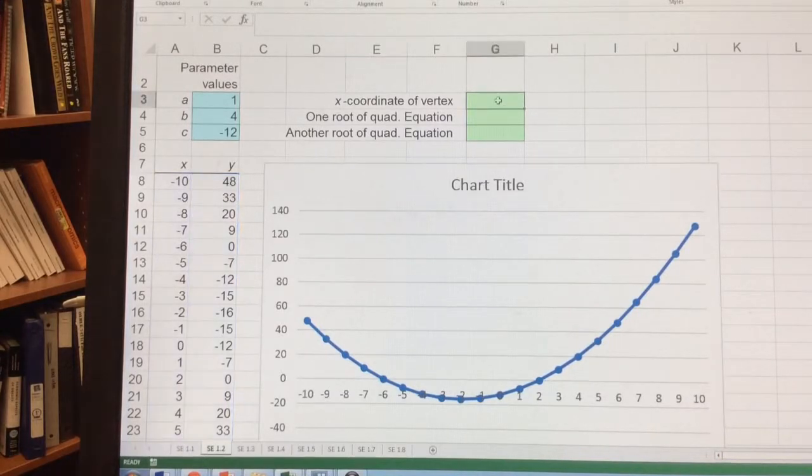So we have equations that help us solve this. So the x coordinate of the vertex is negative b over 2a. So this is equal to negative b divided by, now make sure you have in parenthesis 2 times a. If you don't have that parenthesis, it's going to give you not the best answer, in fact the wrong answer. So negative 2 is that vertex. So it reaches its minimum here at negative 2.